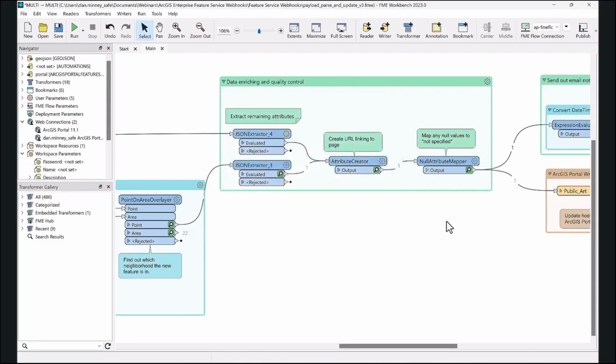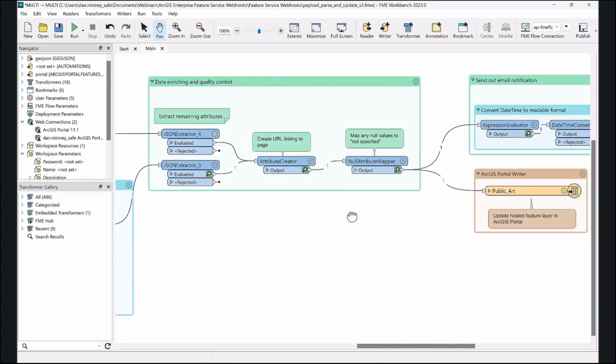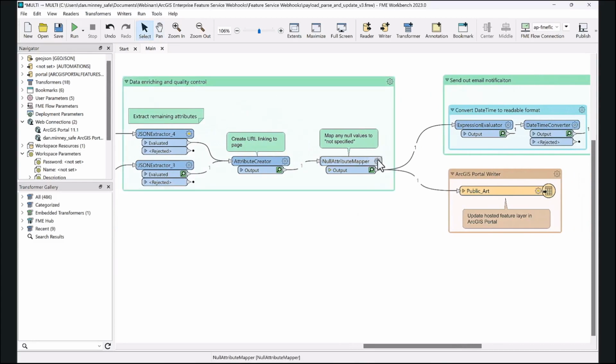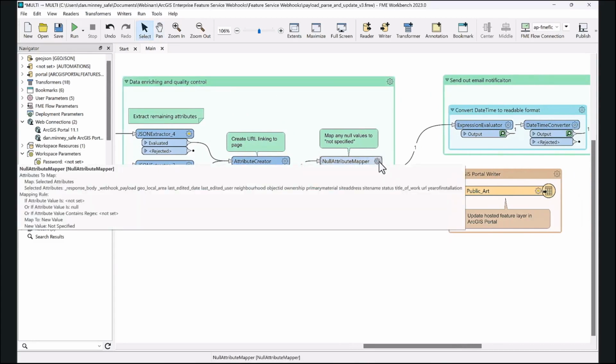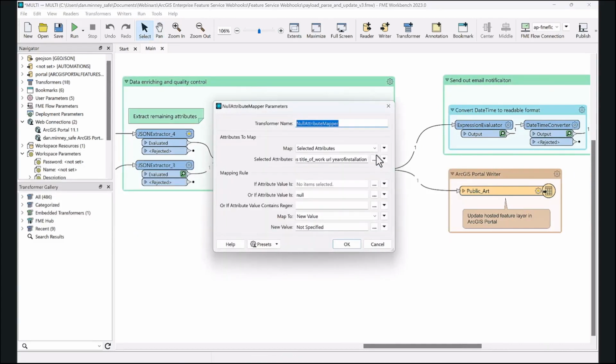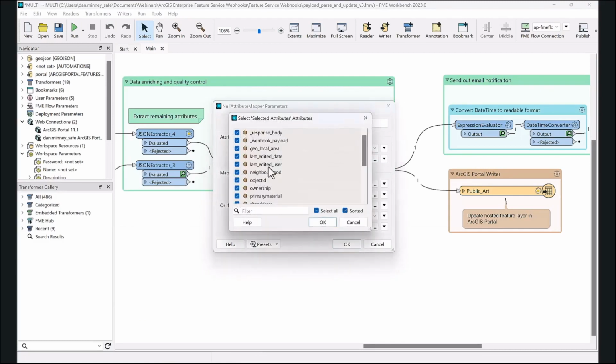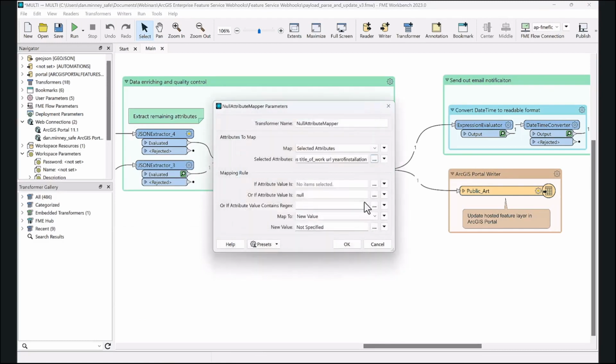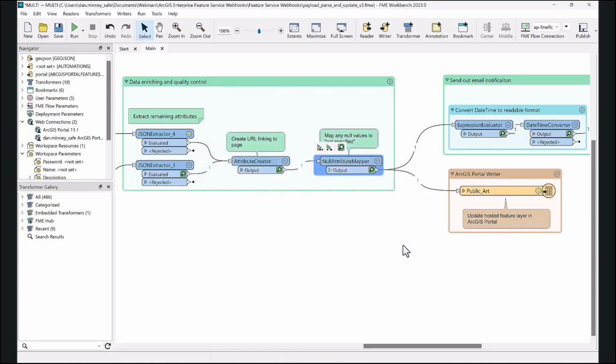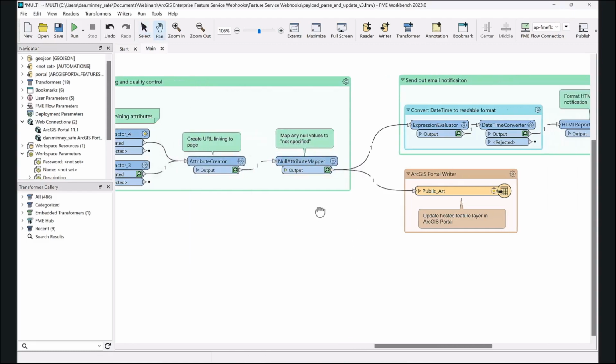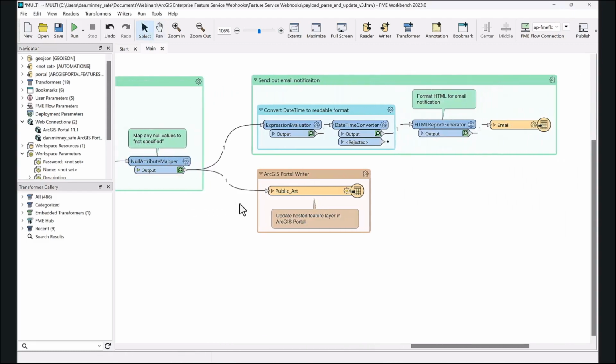So essentially this URL is just the same string every time, but the value at the end changes. So we're just using our ID there to specify that URL. We're then using the null attribute mapper just to make sure that we don't have any null values. We're going to be mapping these to a new value, which is not specified. Just looks a little cleaner and is a little easier to see right away when you're looking at the data set.